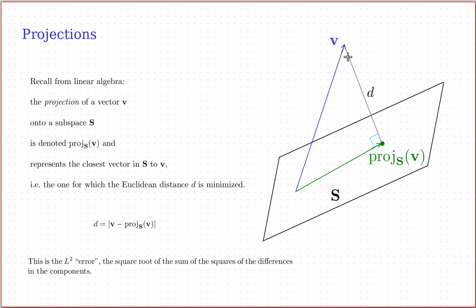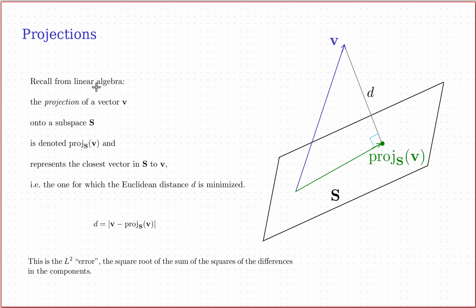So what we're doing here in projecting is the same thing we want to do with functions. In our case, v is going to be a function. S is going to be the space of polynomials. We're going to want to project the function onto the space of polynomials. And just as you calculated projections in linear algebra by using dot products, we'll be able to calculate projections onto the polynomial space using dot products. We just have to come up with the right notion of dot product.